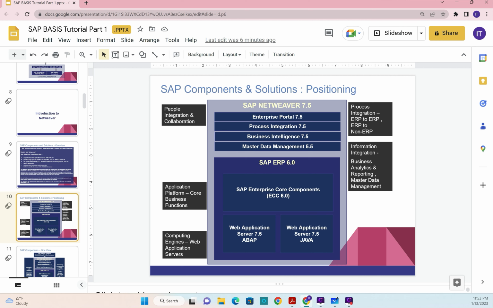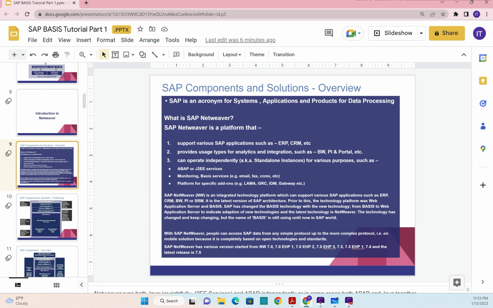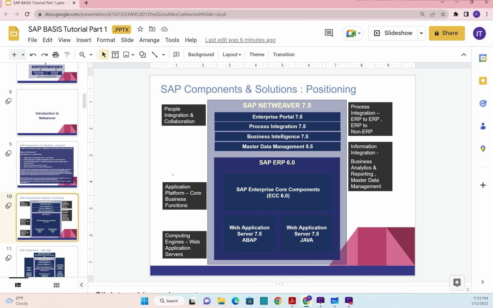This is the architecture of an SAP system, where NetWeaver, as I mentioned, is an integrated technology platform. Remember, NetWeaver is a platform where you can activate or install a portal, but the portal's base is NetWeaver technology.